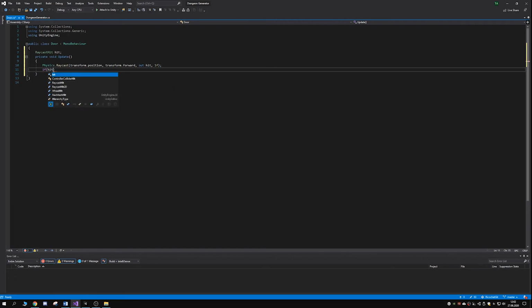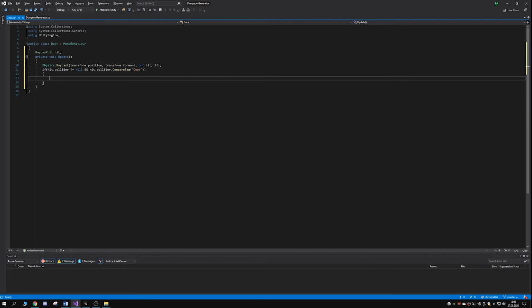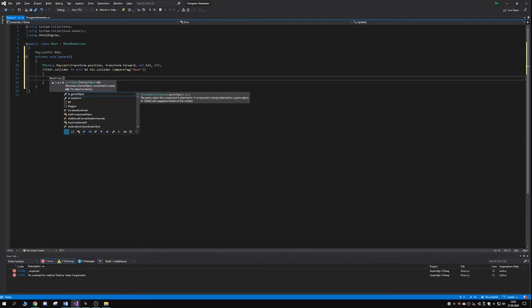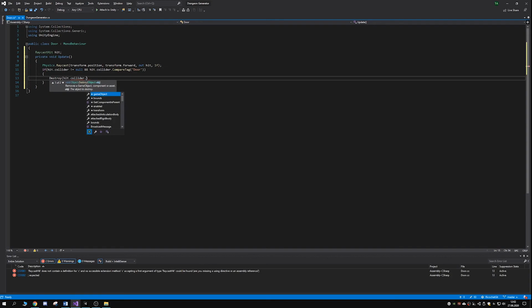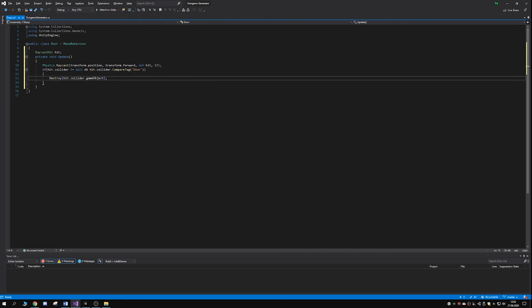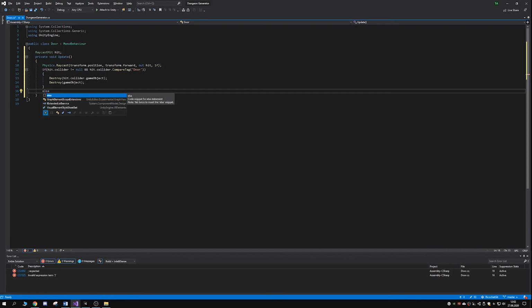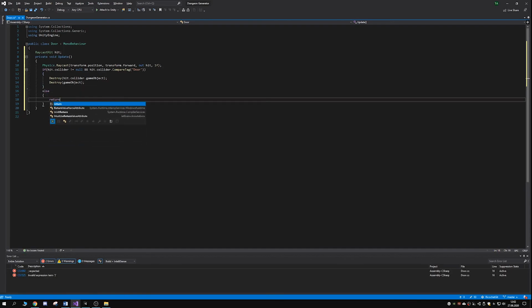Now if our hit.collider is not equal to null and hit.collider.CompareTag is Door, we will destroy both the hit and this door. So Destroy(hit.collider.gameObject) and Destroy(gameObject). Else, if we don't hit anything, we will simply return.